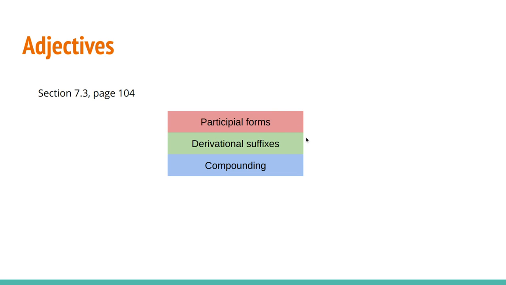Okay. Then we have derivational suffixes. You know what a derivational suffix is. It's an ending suffix that we add to another word to get an adjective, all right? So common endings that we dealt with, for example, hard, hardless, okay? Carnivore, carnivorous. Okay, and I'm not good at examples. And then compounding. Of course, you can have words that are made up of two stems to form adjectives. So, for example, light blue, smoke-free, fast food, lane line, family-oriented.